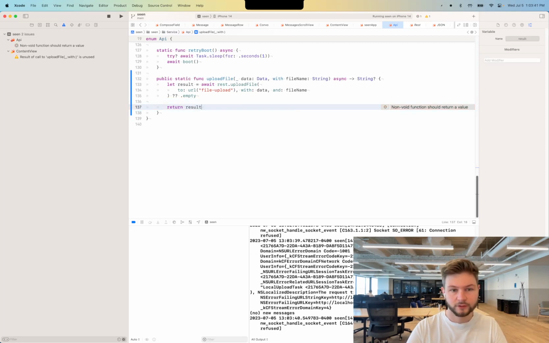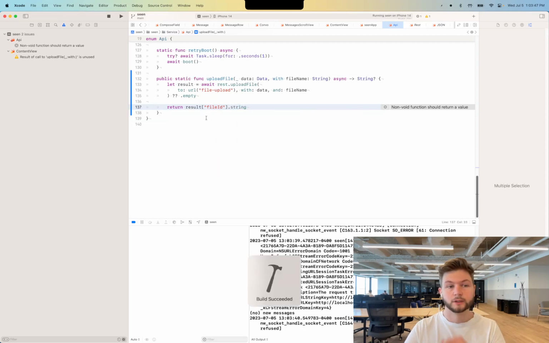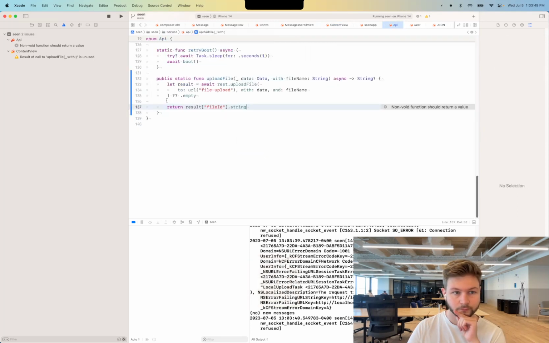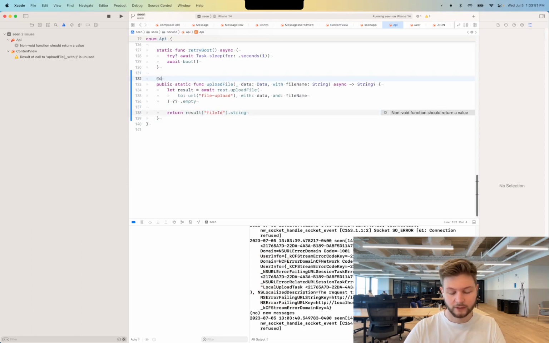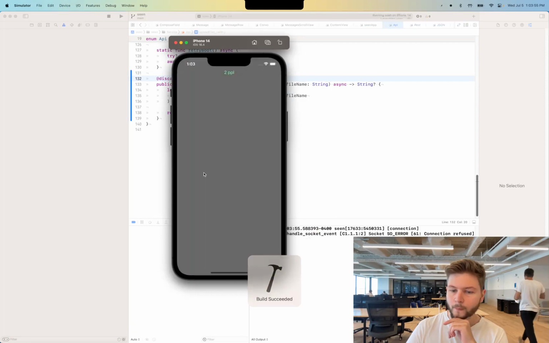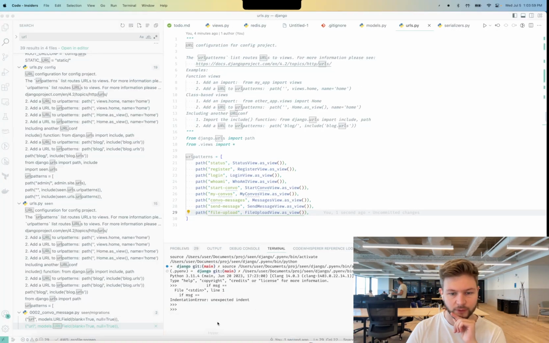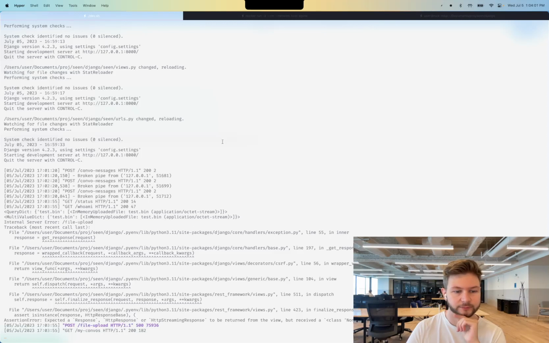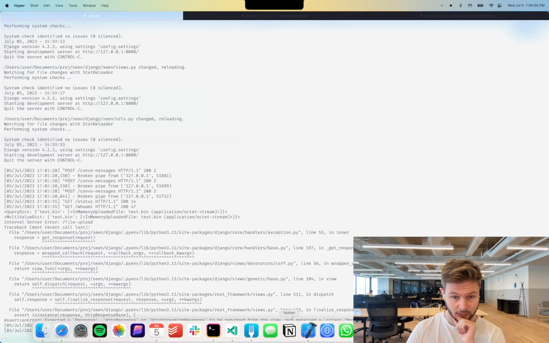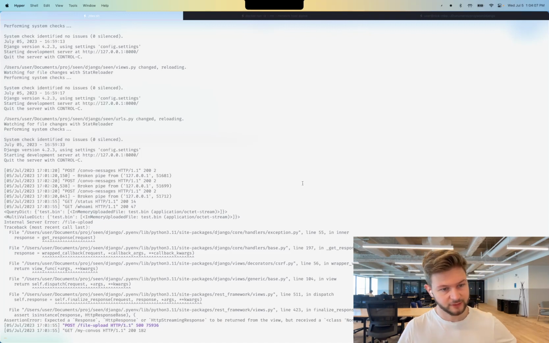Result file ID string. Okay. And I guess this is a discardable result. Now let's see what we get in our console printout. We're never returning response, that's okay.